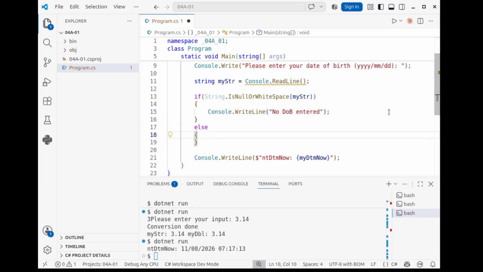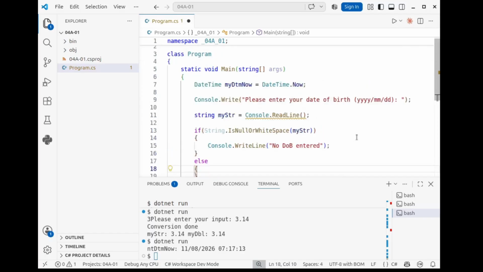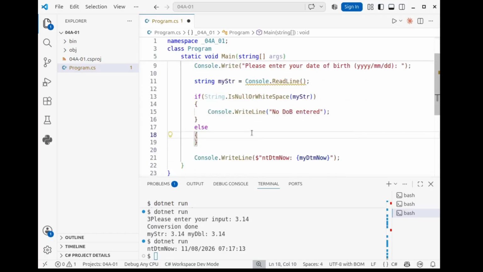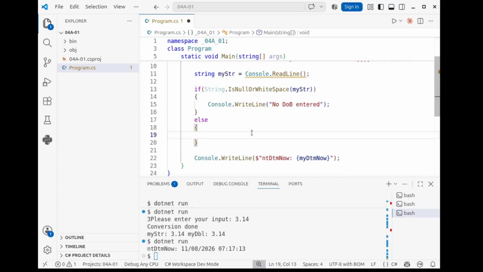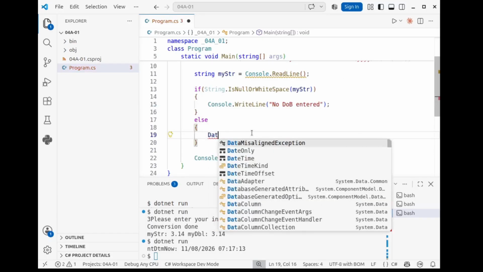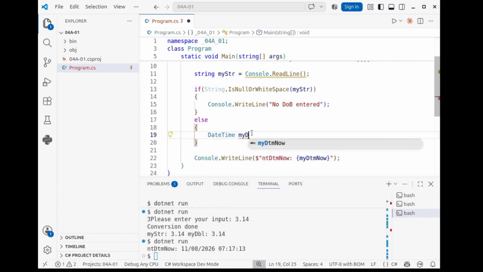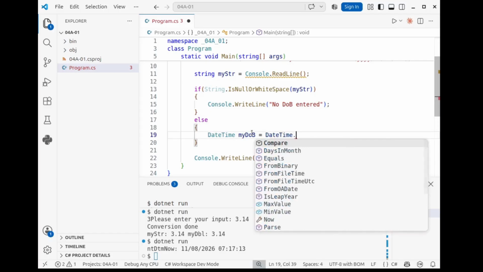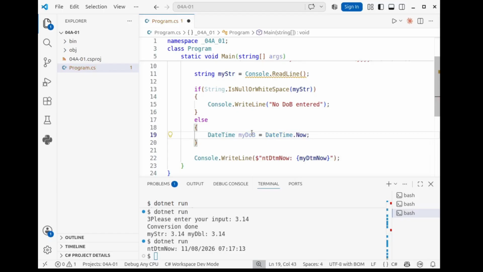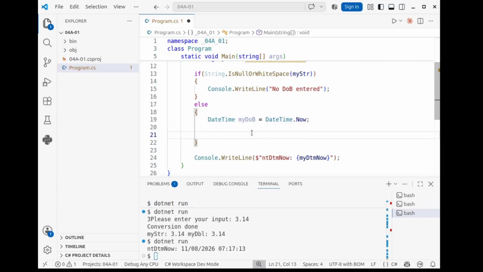Else, we're going to do a conversion of this to DateTime. My DOB equals... No, I'm not going to do that. We're going to say that myDOB equals DateTime.Now, because it needs to be initialized to something. It needs to have a value before we do a TryParse.